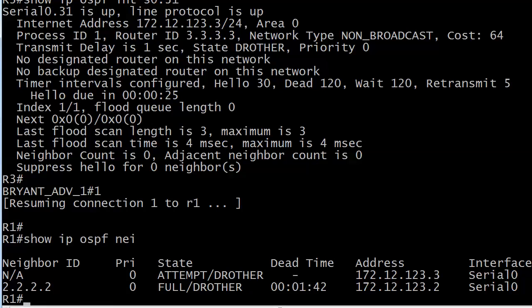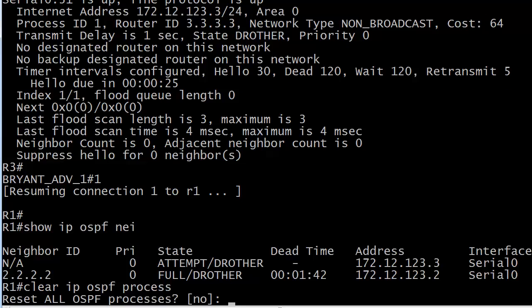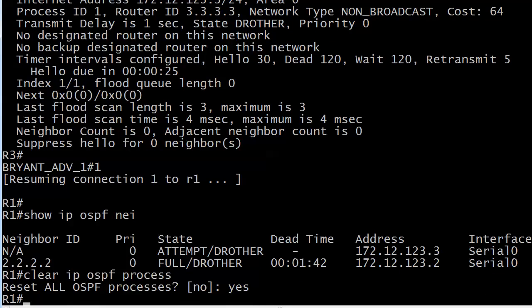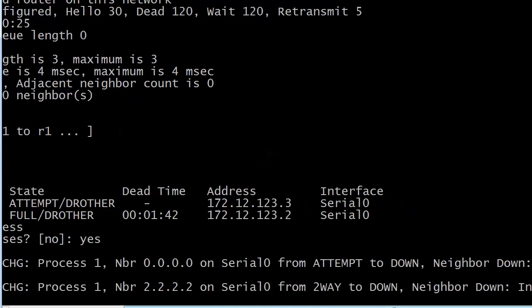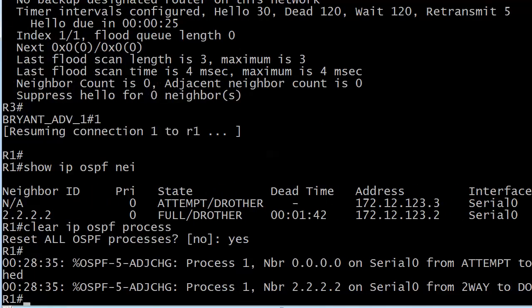And if we still have a temp DR other, that's fine. It may actually come up while I'm doing this. We're going to talk about that as soon as it gets done, because you can see I lost my adjacencies when we did that. I am going to come back. As a matter of fact, we'll talk about it now. Clear ip ospf process, and we'll see if the adjacencies come back up the way they should.